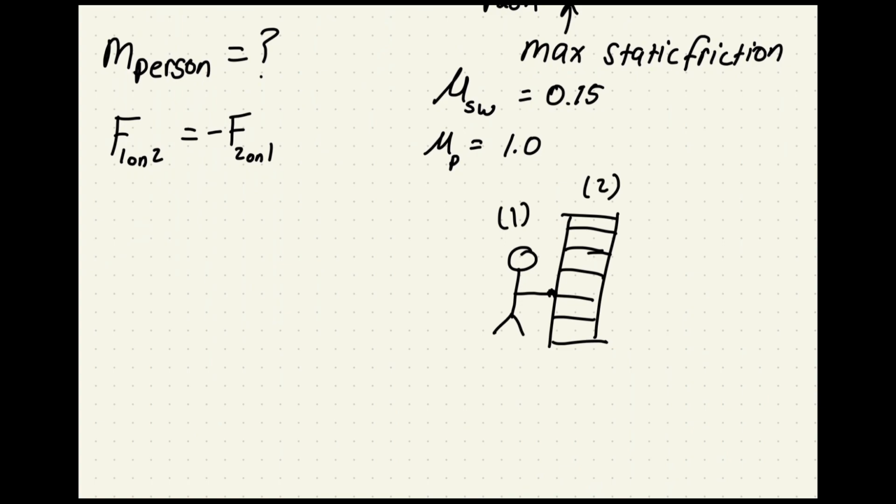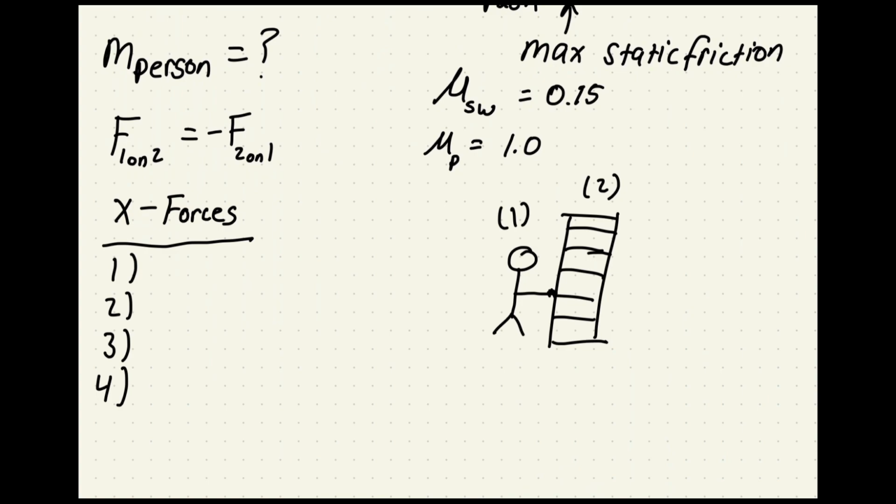So let's go ahead and make a list of the forces that are acting in the x direction. I will give you a hint. There are 4 of them total. 1, 2, 3, and 4. So go ahead and try to figure out what those 4 forces are. It'll be 2 acting on each object, 2 on the person, 2 on the wall. And I'll give you a second for that, and we'll come back.